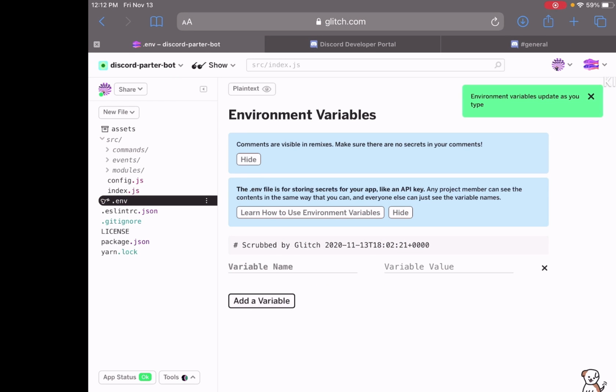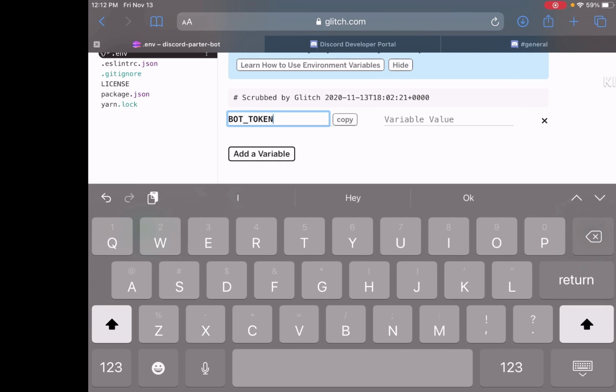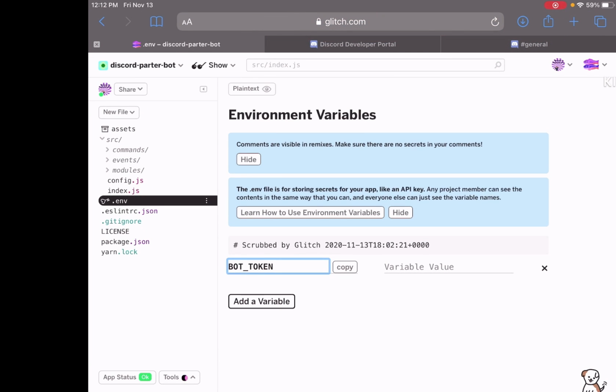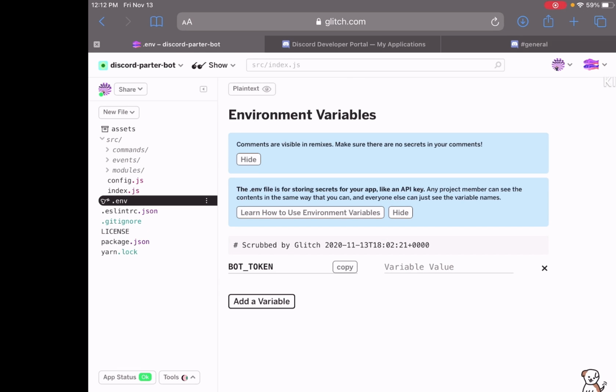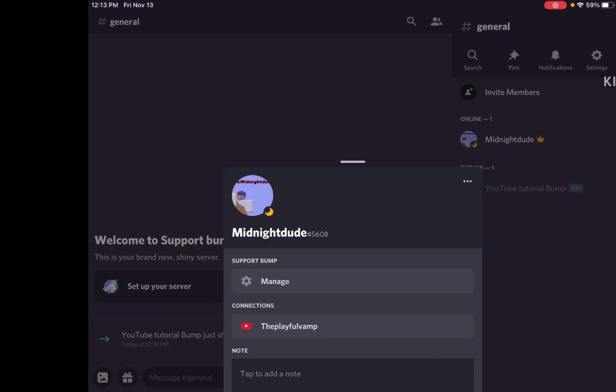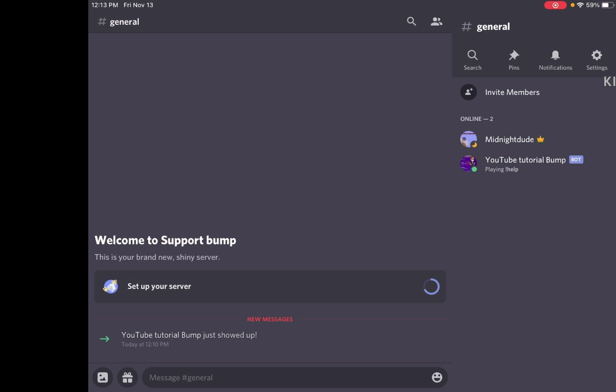How you do that is we're gonna name it that. Your bot won't work otherwise. And then you want to go back to the Discord developer portal, copy that token, and put it in here. Just give it a few seconds. The bot will be online, and see, it goes online.